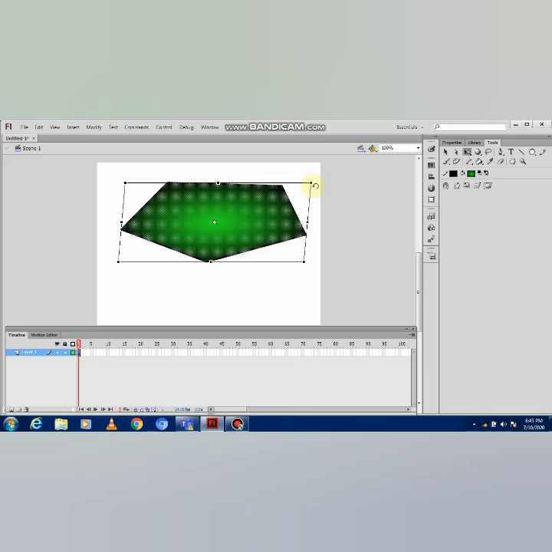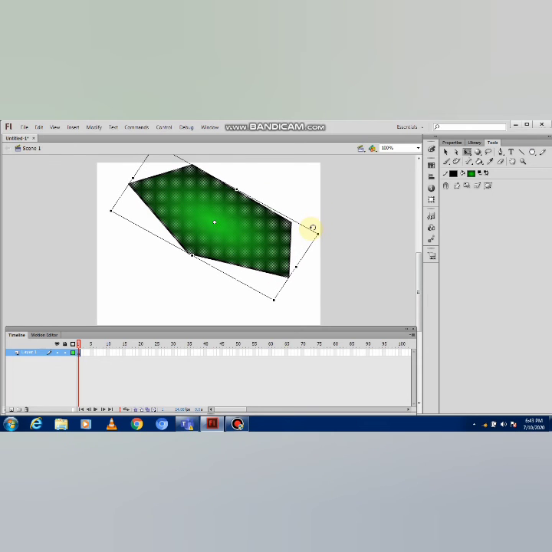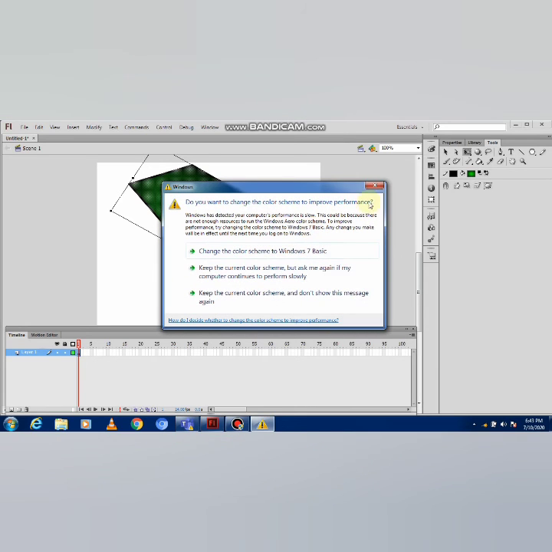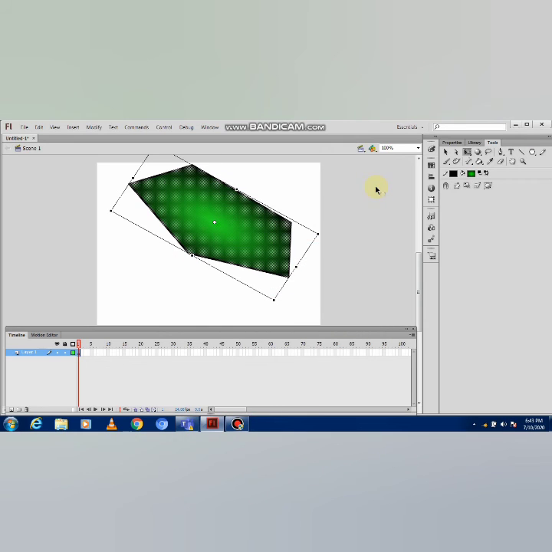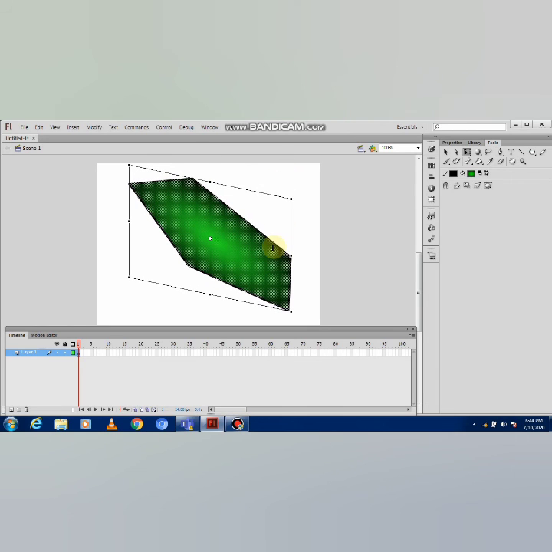Next one is rotation of an object. If we want to rotate this object, we have to click on the corners. There you find the rotation handle, and from there you can easily rotate your object. Next is skewing an object. Skewing an object means slanting the object by specifying angles along one or both axes. Select it, see the difference in the pointer, and from here you can skew your object.